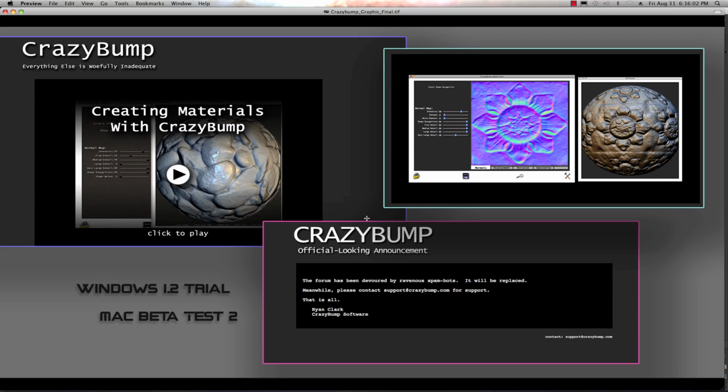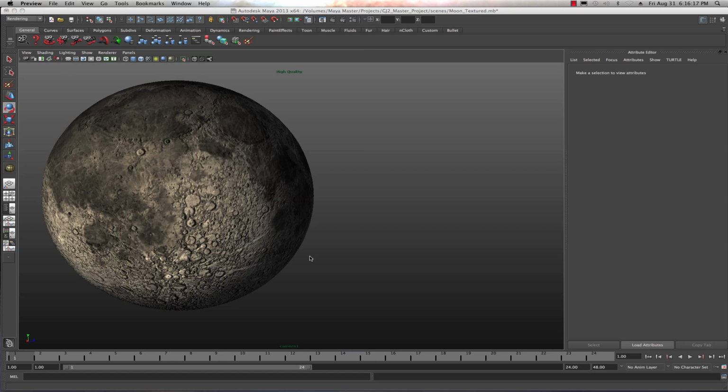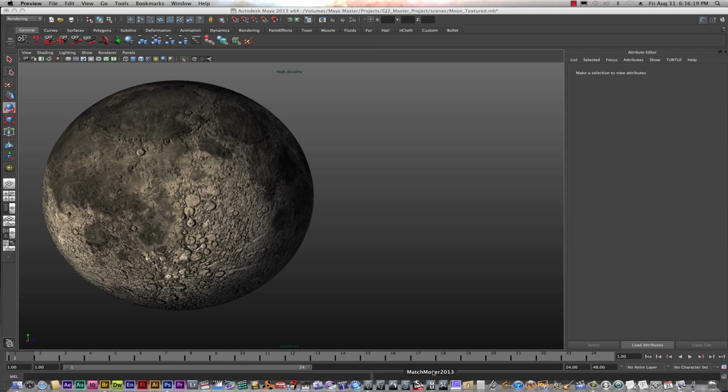You're going to get hooked up with CrazyBump, which I love this little app because of its simplicity, the interface, and everything about it. So it's just really cool. So check out CrazyBump, okay? Because we're going to be working with this in this tutorial. And that's kind of what it is.